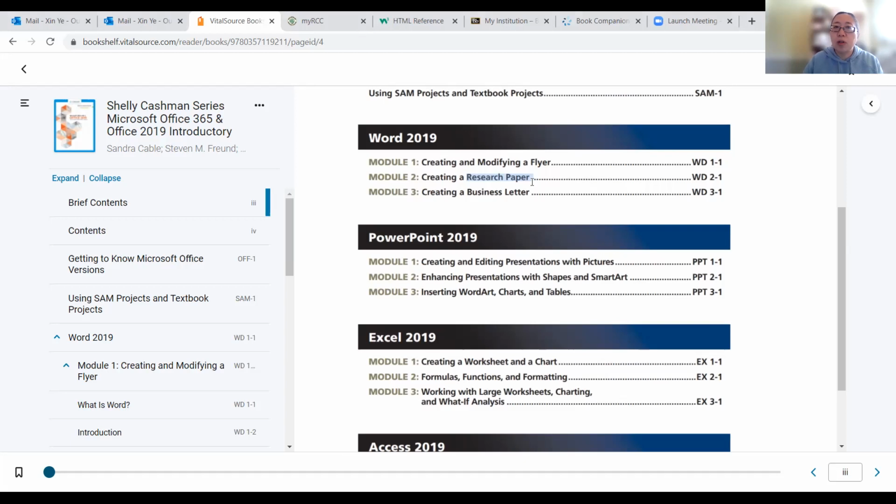Later, in March, we will do Excel, which also uses one month. And in the end, we use another 1 month to do PowerPoint. So as you can see, we have enough time to go over every single chapter.